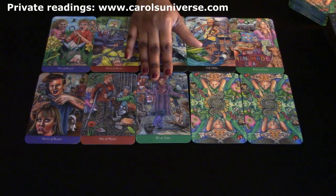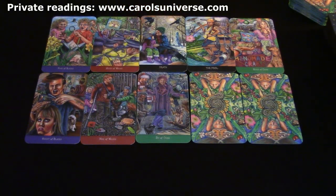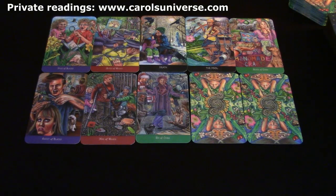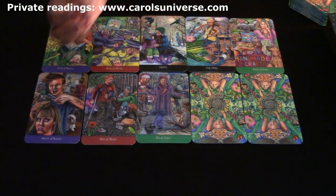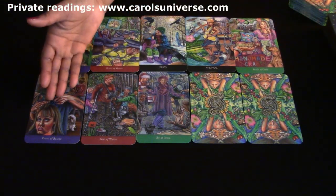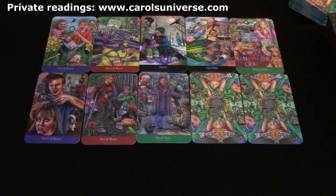The Six of Coins energy. I'm seeing effort paying off with the Six of Coins showing here. Because the Nine of Wands does take effort. It's a card about persevering. And with the Six of Coins, you're getting something back. You're being rewarded. So I feel that your efforts will be rewarded. It may be that unexpectedly, because the Knight of Swords can also mean unexpectedly, because it's like something suddenly happens. Sudden change can be there. So there could be a sudden change. All your efforts starting to pay off, showing here with the Nine of Wands and the Six of Coins energy.